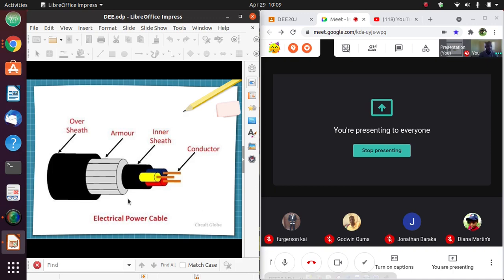Now, depending on the type of cable, depending on the uses of that cable, the construction of that cable may differ. Kuna ile cable ambayo inatumika for transmission of data. Kuna ile ambayo kwa mfano ile the one that we use for the fiber optics cable. The construction will still be similar, but utapata kwa mfano in a fiber optic cable you don't have conductors because you're not transmitting electricity. What you're doing is transmitting data from one point to another.